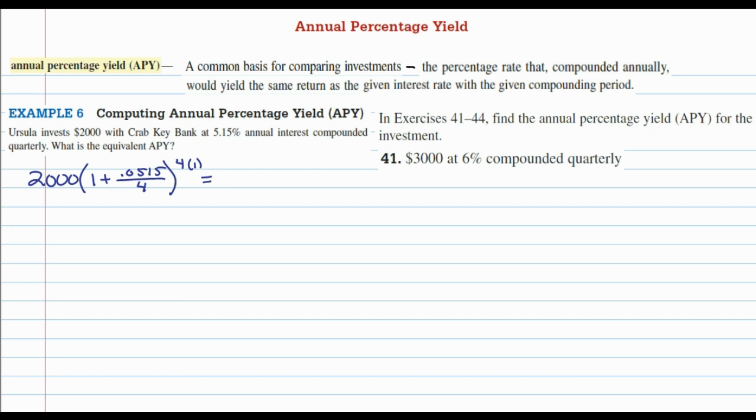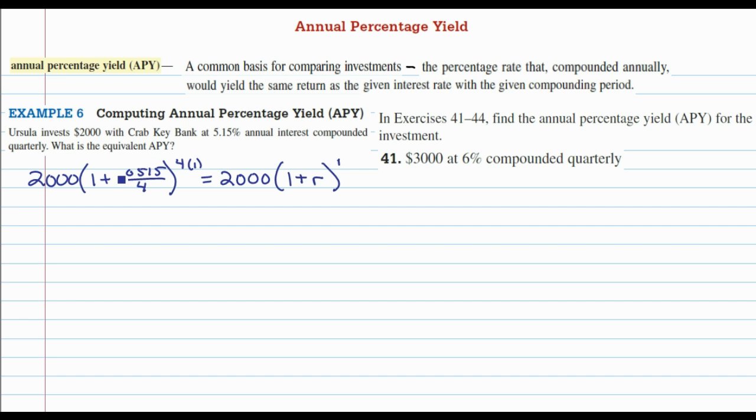So at the end of this same year, if she had her $2,000 in another account, what would have been her basic interest rate at the end of that 1 year? So without the whole compounding quarterly. On the left side, I'm going to calculate her actual investment's value at the end of the year. $2,000 invested at 5.15% interest quarterly for 1 year.